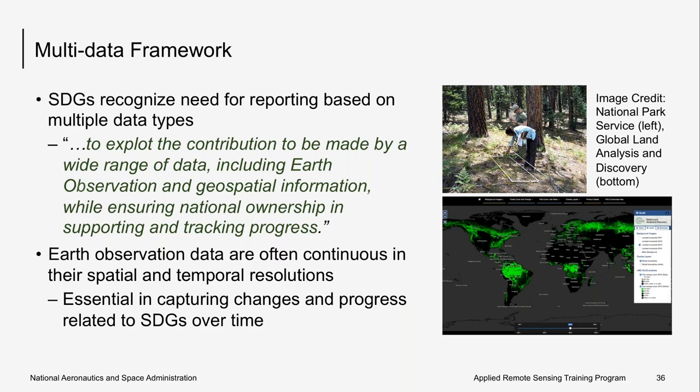Since Earth observation and geospatial information are often continuous in their spatial and temporal resolutions, their use in SDG monitoring can be essential for capturing the sustainability of developments. Earth observation and geospatial information can also significantly reduce the cost of monitoring related to the goals and targets, to make SDG monitoring and reporting viable within oftentimes the limited resources available to governments.